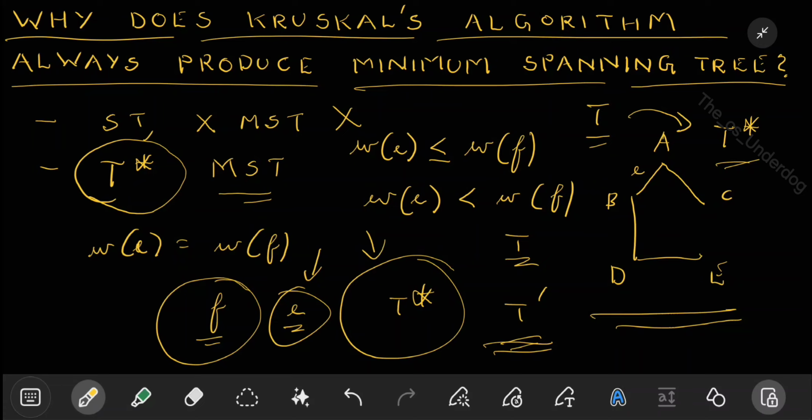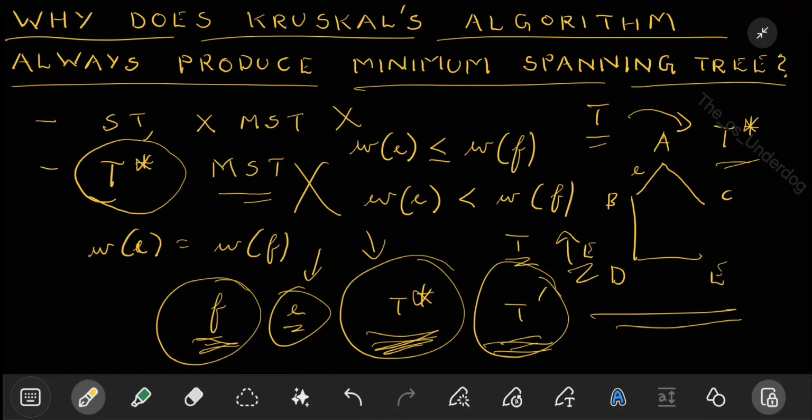And you know E is not present in T star. And what did we do? We substituted F with E, which means you added an edge which is present in T and you removed an edge which is not present in T. This new MST called T dash that you formed by replacing F and adding E has one more edge in common with T than T star had, which means T star is not the MST with the maximum number of edges in common with T. So this again contradicts the assumption that T star is the true MST having the maximum number of edges in common with T.